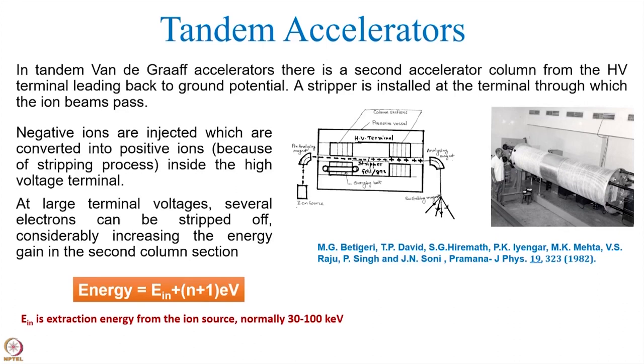Now oxygen, had it been a Van de Graaff, would have been only singly plus. So in the case of 10 MeV, the energy could have been only 10 MeV. While in the case of a tandem accelerator, all 8 electrons of oxygen can be removed at 10 to 12 MeV, and then the energy will be 8 plus 1 times, 1 in the first stage and 8 in the second, so it will be 9 times 10. So it becomes 90 MeV. What was only 10 MeV in the case of the Van de Graaff, now you will be able to get a 90 MeV oxygen 8 plus beam. So a lot of new experiments can be done with this.